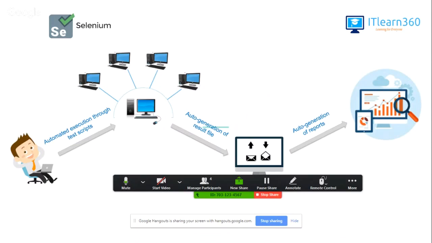Now, TestNG provides one more facility. Whatever report you see in front of you, you can see it in the form of an HTML file, which is more GUI based. You can clearly look at it and understand everything. Another thing provided by TestNG is that you can directly mail this report to your respective team members. You can share this file: this test method failed and this is the reason, the developer needs to work on this. So this is the complete flow of Selenium with TestNG. When you integrate Selenium with TestNG, your testing becomes very easy and you need not do manual work. It is complete automation.